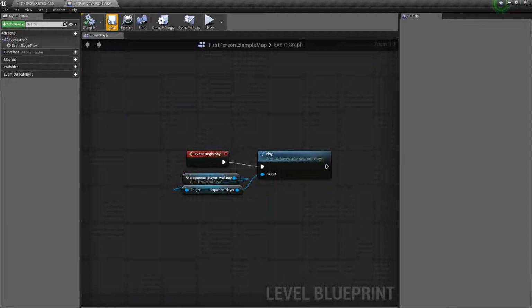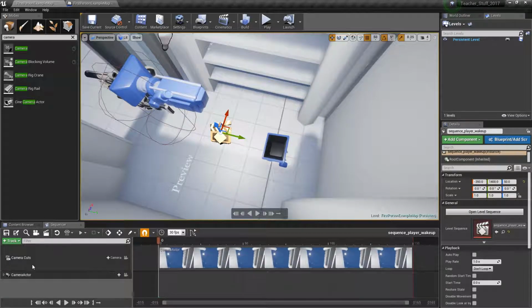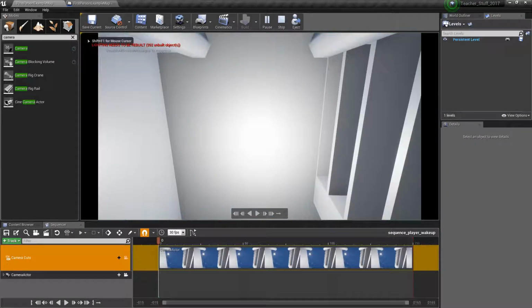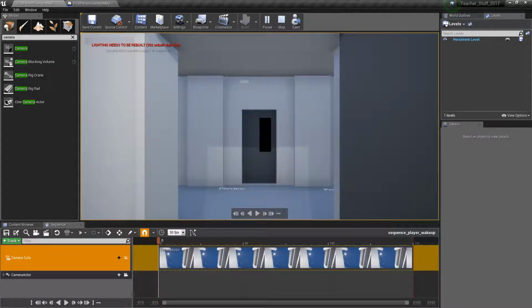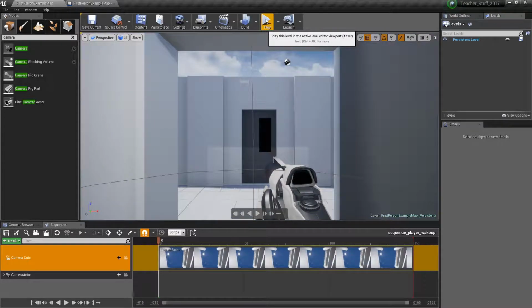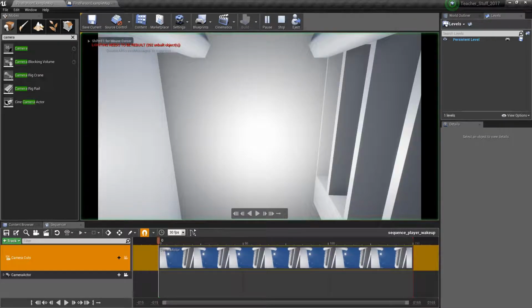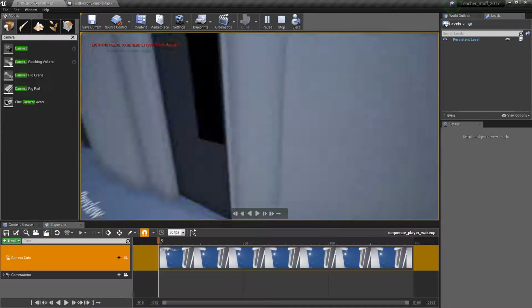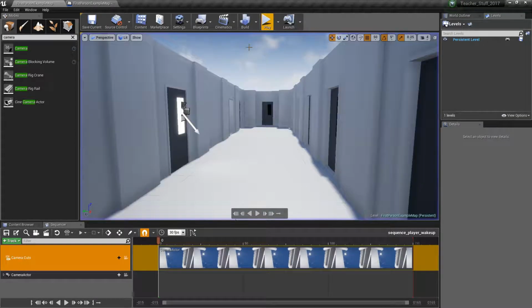The sequence should play from the beginning, and because we've added the camera and the camera cut here, it will play from that view for 150 frames. So I'm going to go ahead and hit play. And as you can see, I'm pointing towards the ceiling here. The camera has been activated, and then after 150 frames, it pops me back in here. So one thing to note, and we'll get to later, is that during this, it doesn't lock the player in place or anything like that. So as you can see, now that it's done, I've walked away. We'll fix that too.